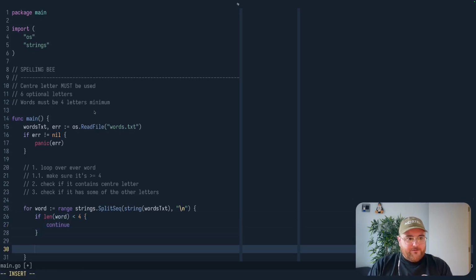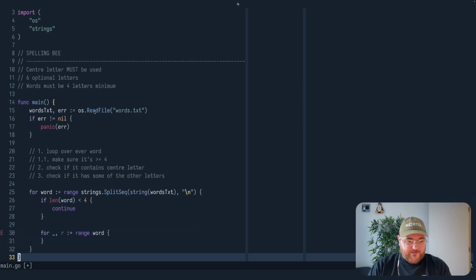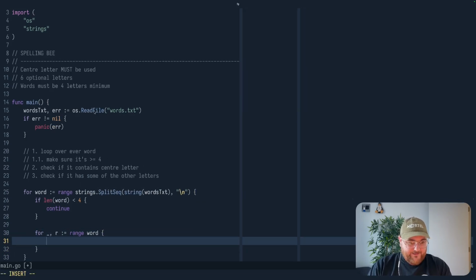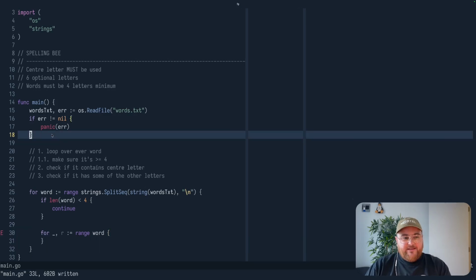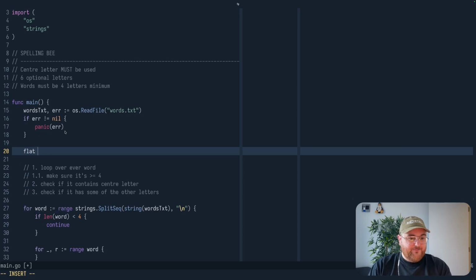And now we can just start looking at its letters. I think the easiest way to do this is just to iterate over the runes. We can just range over a string, and that'll give us each rune in the string. First we probably need the actual input letters.